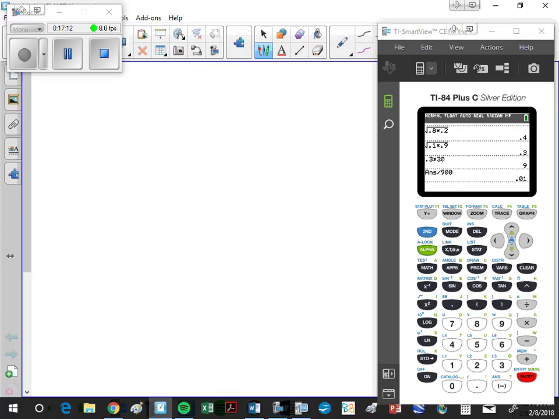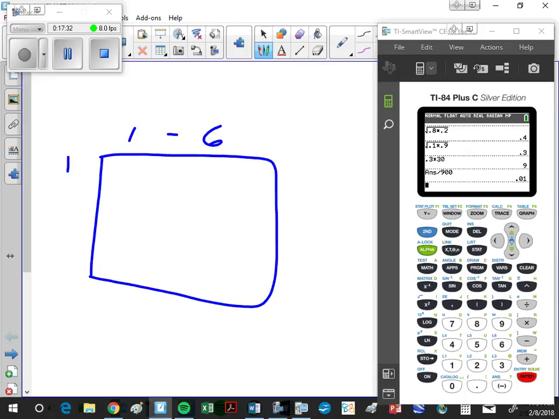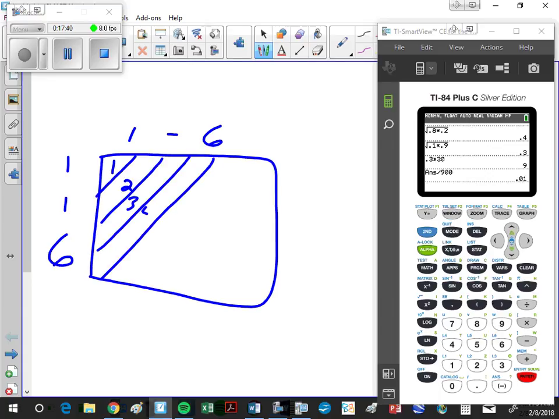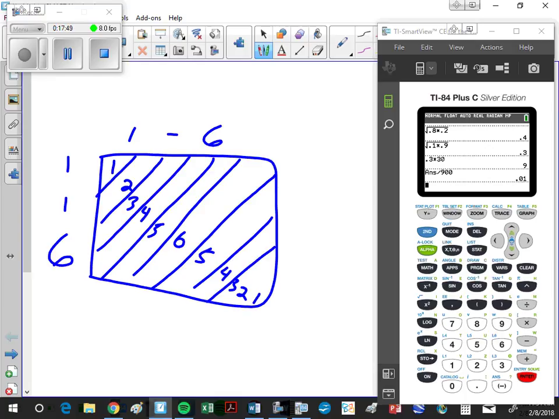Okay, but how many different ways are there to roll 2 dice? How many ways are there to get a 2? 1 way, 1, 1. How many ways could you get a 3? 2 ways. A 1, 2 or 2, 1. There are 36 total, right? If we draw that array, and we do 1 through 6 here and 1 through 6 here, then we'll have 1 way to do that, 2 ways to do that, 3, 4, 5, 6, 5, 4, 3, 2, 1. And that adds up to 36, right?